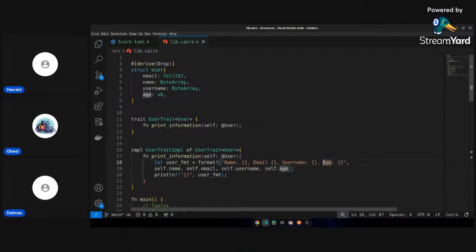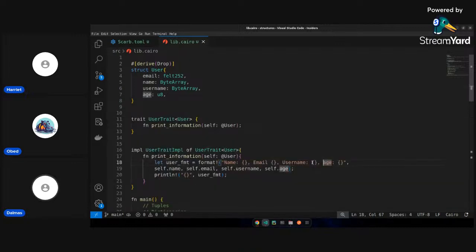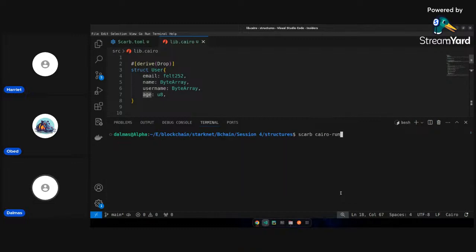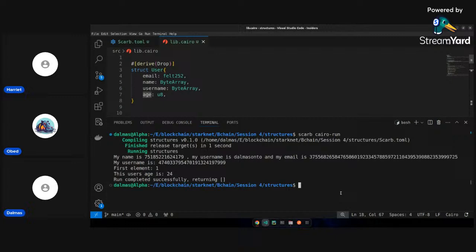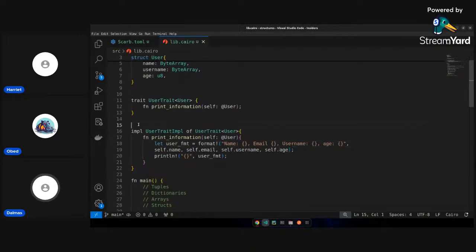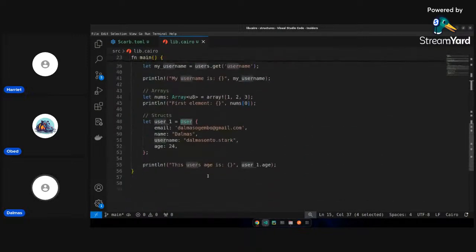Let me hope so. You might find yourself in a state that I am, that is, Cairo is not working, like the VS Code extension is not working. You might need to restart your VS Code at some point. So that's what we have so far. I have done the implementation, but we haven't tested whether it works. Once you have a trait implemented for a given struct, then you can use the methods therein.